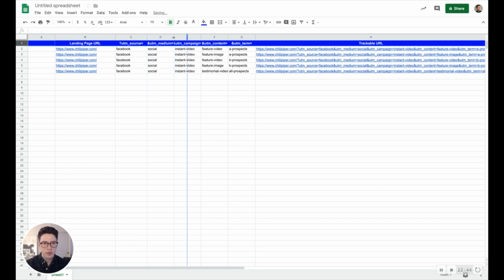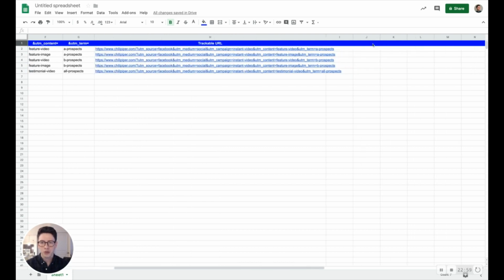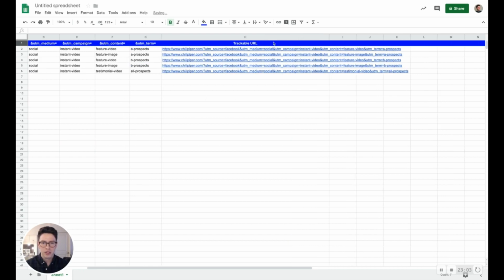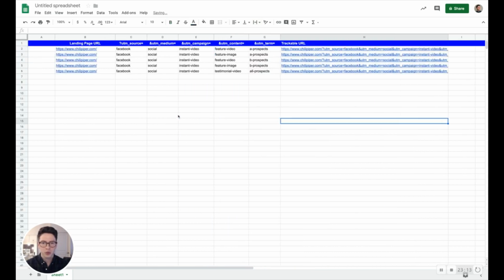One thing I'll say about formatting is you don't want to underestimate formatting, or I should say you don't want to think it's not that important. If you want people in your team to actually use your spreadsheet, think it's reliable, and trust it, what's the point of making a spreadsheet if no one's going to use it? Like, what's the point of making a dashboard if no one's going to use it? They're just going to say, oh yeah, that's really cool, and then still go about their old way of doing it.